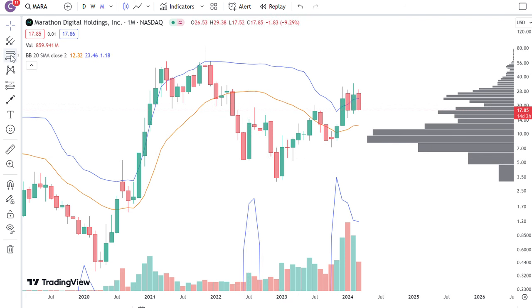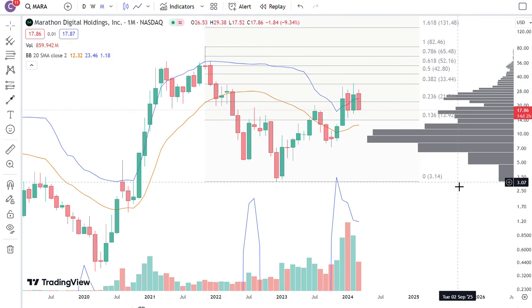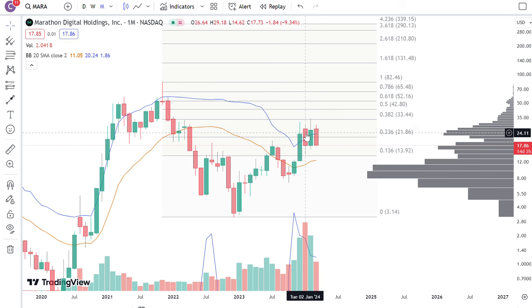That's kind of it. The other thing I wanted to show you, and I always do, is to look over at the Fibonacci levels to remind you we got rejected from the 0.382 and we dipped below the 0.236. So if we're able to close this month or next month above the 0.236, and use that as energy to get above the volume shelf back to 30, I think things are going to look a lot better after that, and this can happen relatively fast regardless of what Bitcoin does. I think it could potentially push up to these higher levels in about a month or two.